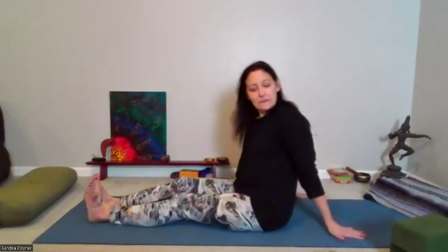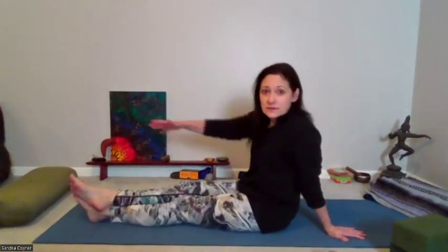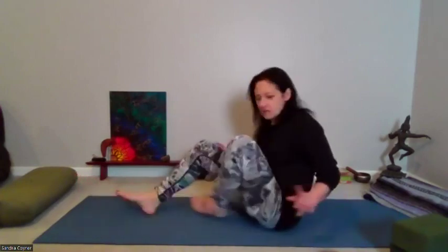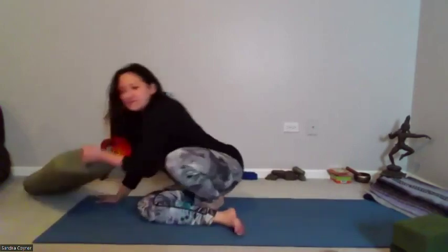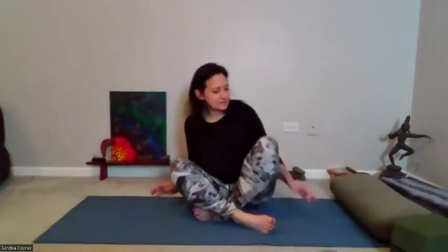Fabulous. Okay, let's get some props going here. I think a blanket would be great to completely cover you with, and perhaps another blanket or your bolster for a pillow. And what I want to do, well, let's set that up first, then we'll get to what I want to do. Here's my bolster.